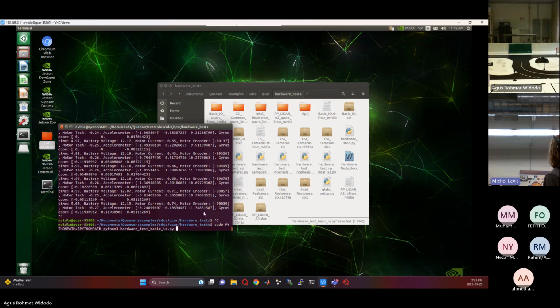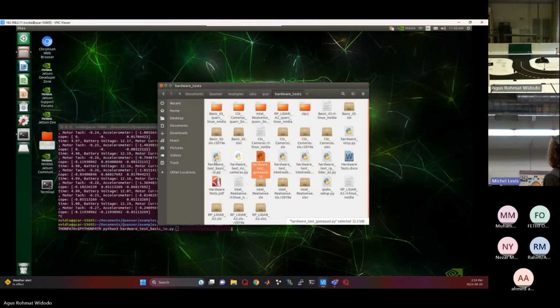If you want to open up the actual code, double click on hardware test, basic IO.